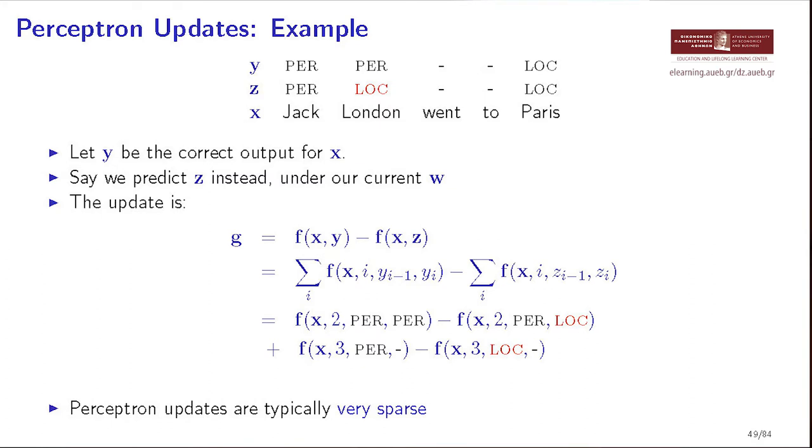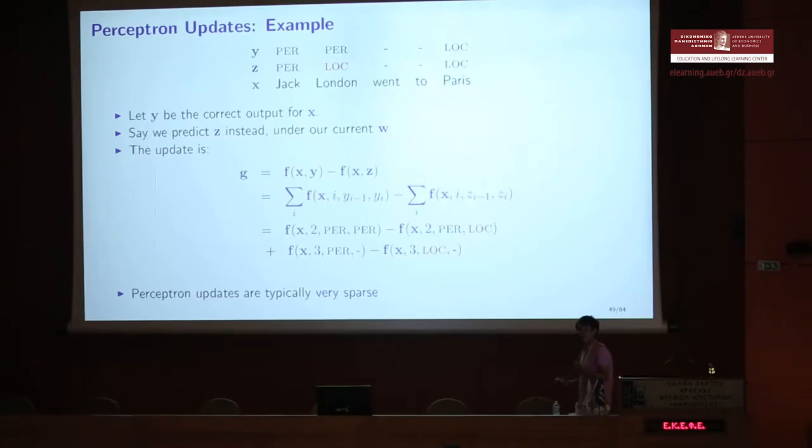So the update, even if the sequences are long, if there's only a few mistakes, then the update will only involve a few feature vectors. So the perceptron's updates are very sparse. Only a few changes are done. Now, whenever we use old style feature vectors, the feature vectors are also sparse. So now, here's the situation. Perceptron starts with a weight vector, which is zero. The updates it does are very sparse. And actually, the feature vectors of the update are also sparse by construction. So if you make sums of sparse vectors, you end up with a sparse vector. If everything that you add to a zero vector is sparse, you end up with a very sparse vector.